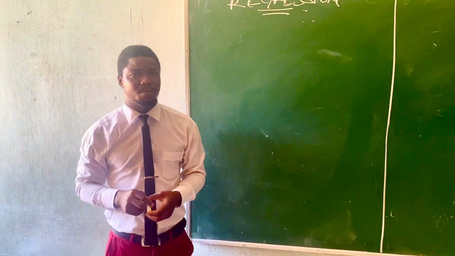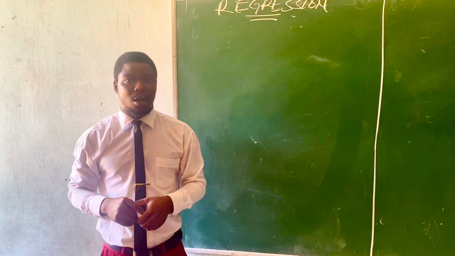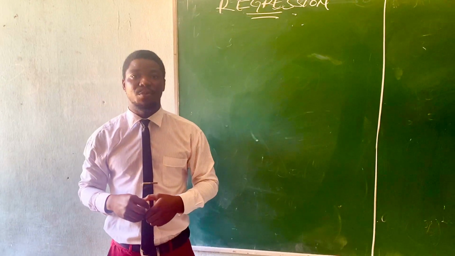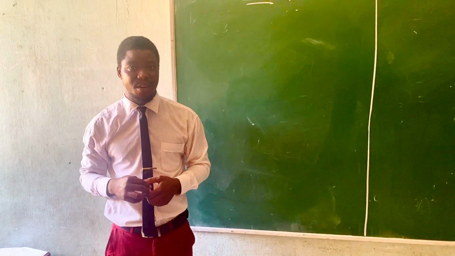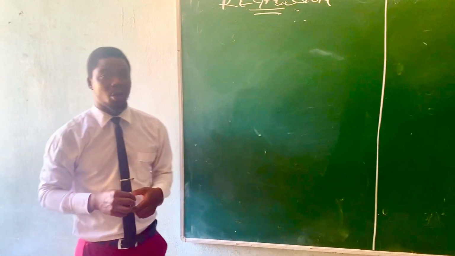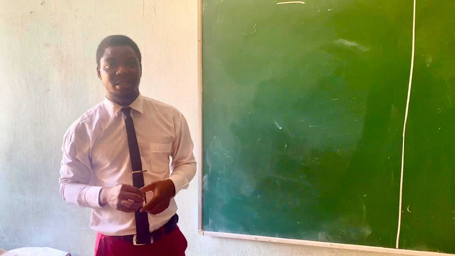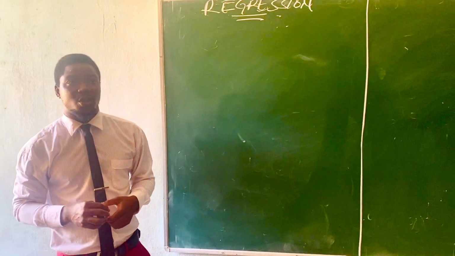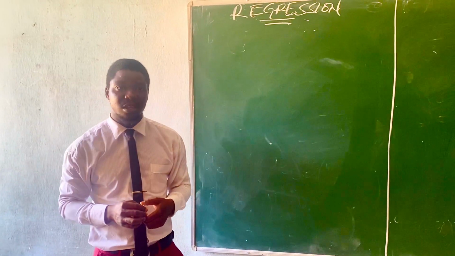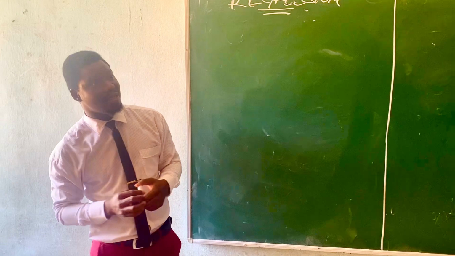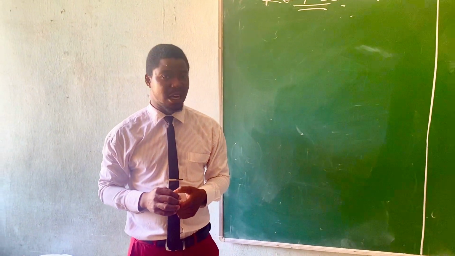First of all, I'm going to give you a brief introduction to regression before we solve one or two problems. Regression simply means the relationship between two variables, that is an independent variable and a dependent variable. That's the brief definition of a regression. Regression is of different types though. We have the linear regression, the multiple regression, the orthogonal regression, the orthogonal polynomial regression, and also what we call the split regression. But all these are advanced types of regression. Today we'll be looking at the simple or the linear regression.